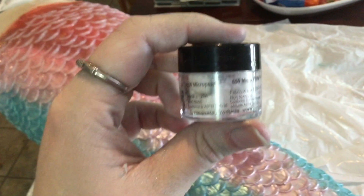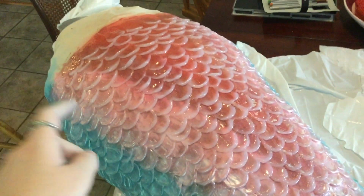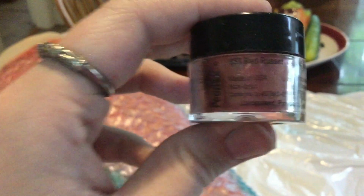Took the Flamingo Pink again, and this time I mixed it with Brilliant Gold as well as the Micro Pearl to lighten it up a little bit. And I got this really nice coral color, which is great because my mermaid name is Coral. And we're going to put that on the inside of the pink, so it's still not on the full inside, but we're just going to make another V shape.